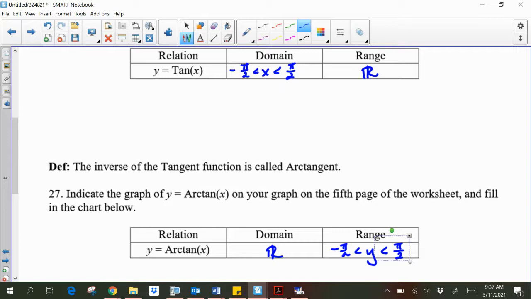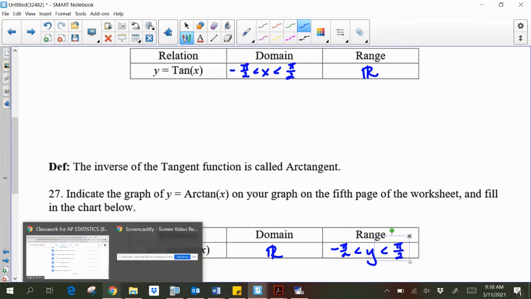Everyone with me so far? All right, I'm not going to make you do the next page. The next page just takes all that stuff you've already written and makes you rewrite it, so I'm not going to make you do that today. It's literally a summary table of what the domains and ranges are for all of those things. We've already written them. We're good, okay? So we're going to do the last page. I'm going to do a couple of examples from the last page, okay?